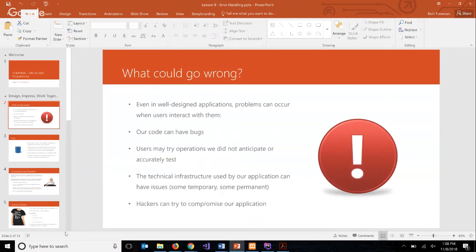Here's other things that can happen. Right? So 404 error is common. We may get errors because our code is imperfect, bugs happen. We may also get errors when users try to do things that we never tested because we never expected someone would do that. Obviously, testing has to be limited because we can't test every scenario on every page forever. We never finish testing and be able to launch a site. So we do our best, but sometimes users will do things we didn't expect them to do and they'll generate errors.